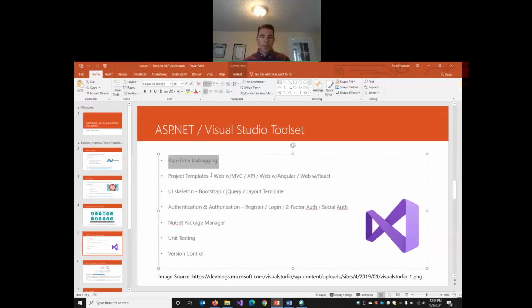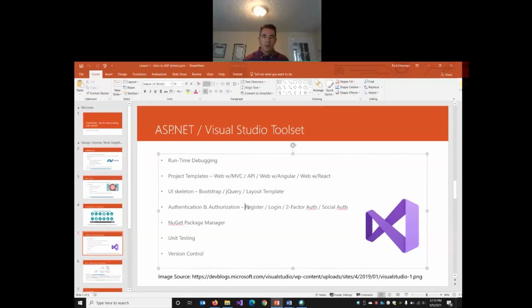It comes with all kinds of project templates for building MVC web applications, building APIs, or even building websites using a JavaScript front-end framework or library like Angular or React. We're not going to use these two templates, but we are going to use these. It includes things like Bootstrap, jQuery, and a site layout automatically, so we don't have to include or build those things manually.